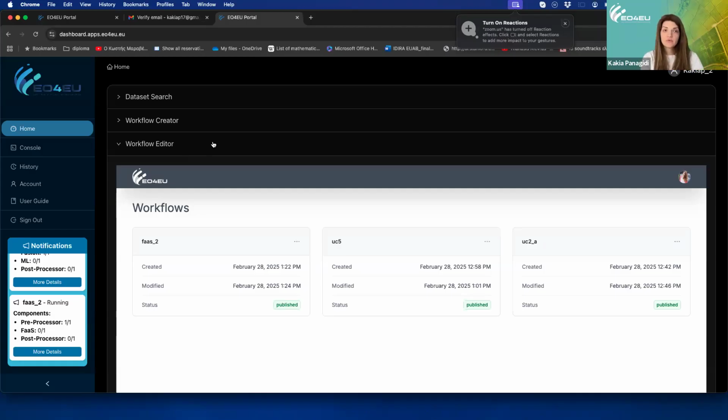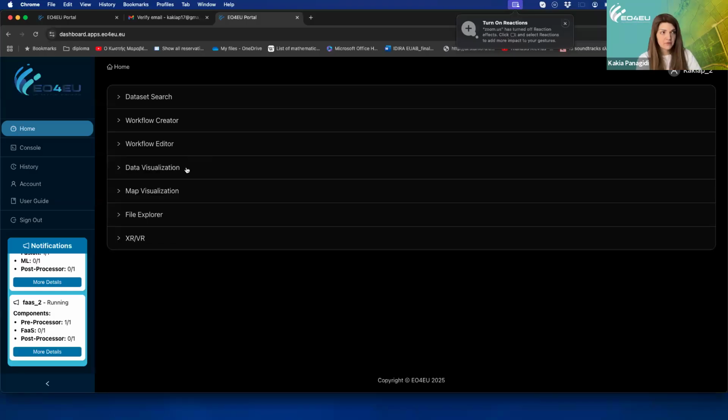Of course, something useful if you would like to use EO4EU like a one-stop shop is to have a data source and a data output, just to get data from the EO4EU knowledge graph and download everything in an S3 bucket, or to have your own code, or your own actions.